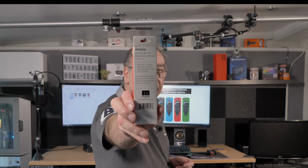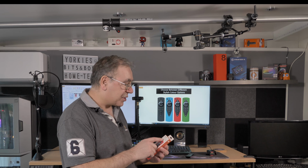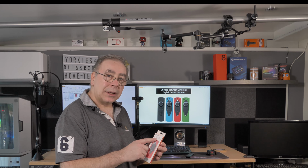So with that, I'm going to quickly show you around the box, literally. See that, babe? Got that? And it says here Mission, so I'm assuming that's the company that makes it. Remote skin for Alexa voice remote. That's what it says.